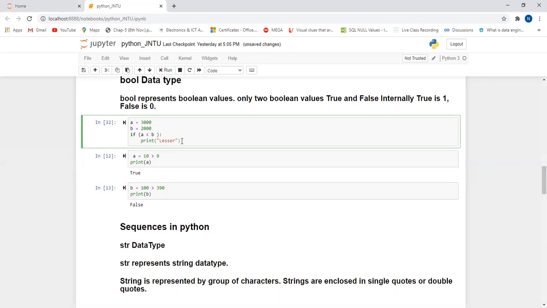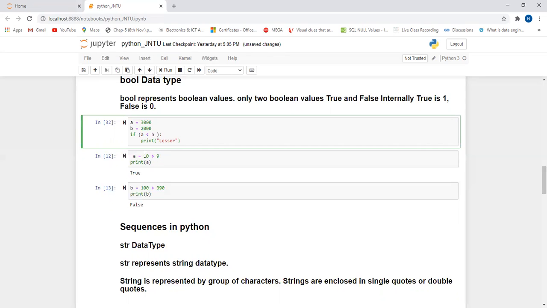Okay, now we will check here. After a Boolean value we are executing the statement. Initially we will set a Boolean value into a variable and see what that value is. Here I am taking A is 10 greater than 9.